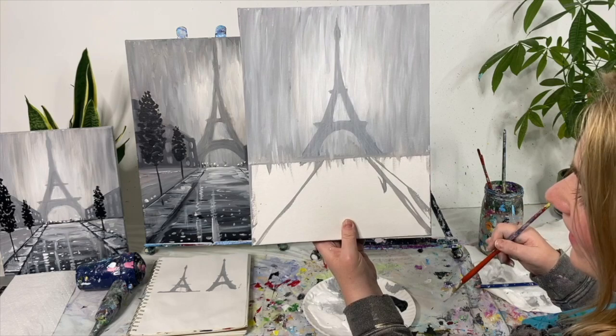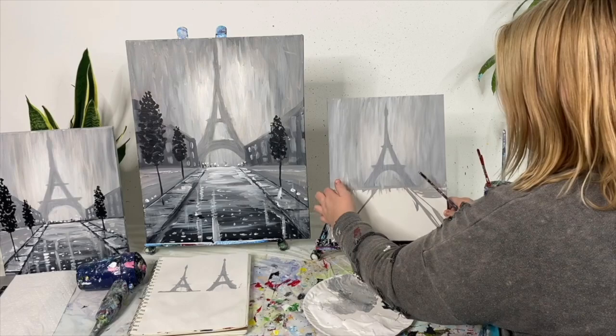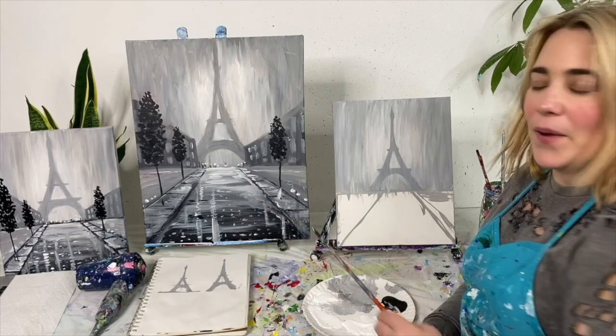Now eventually we're gonna be filling in these triangle shapes, but for now we're gonna start with our road. We're gonna make it a little bit messy, so we'll clean up these outer triangles in a minute. For now we're gonna fill in this road, and here we actually have a really lovely gradation of our light gray to a medium gray to a charcoal gray and some black. So we're really getting into all the values in our grayscale.